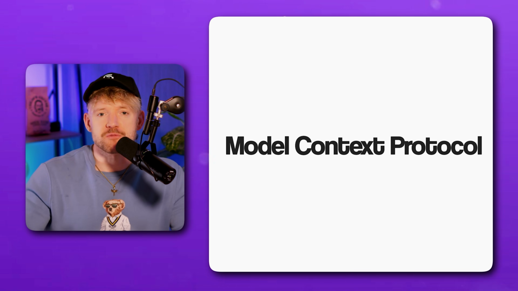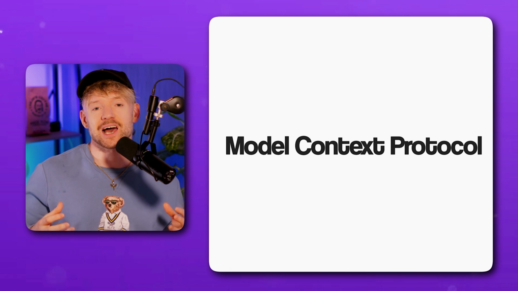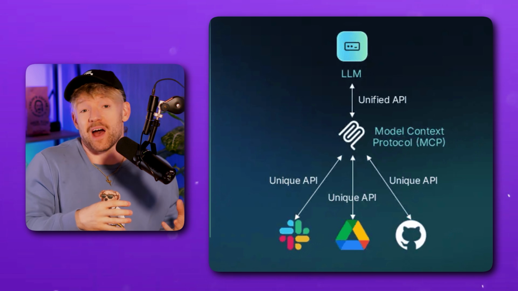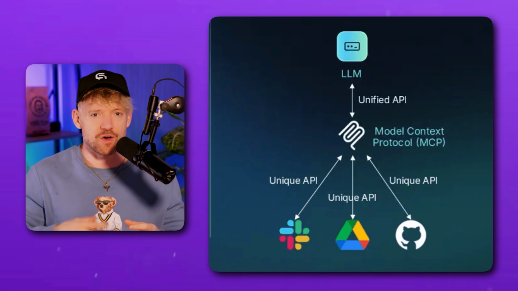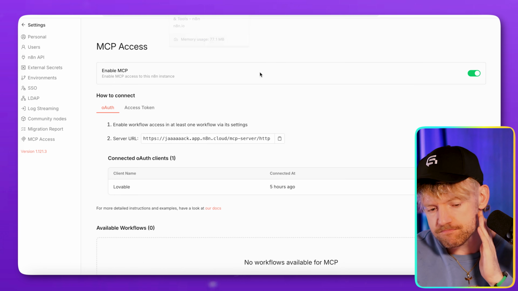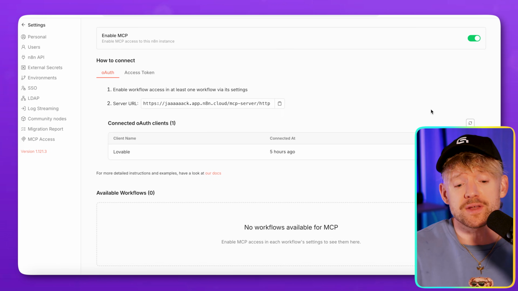If you're not familiar with MCP, it just means Model Context Protocol. It's a standard language that lets apps talk to other apps, which means that you don't have to know all the itty-gritty. They can converse and work with each other perfectly. So on here, what you're going to do is enable MCP in n8n. Then once you've done that, you'll see a couple of things.